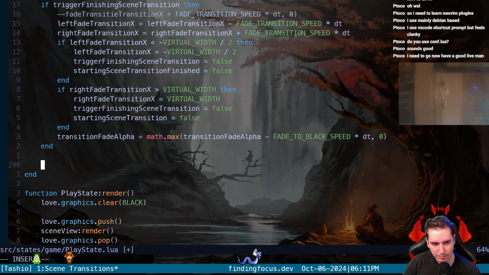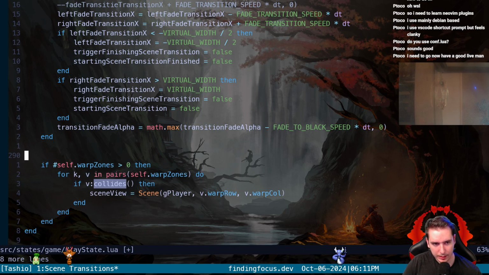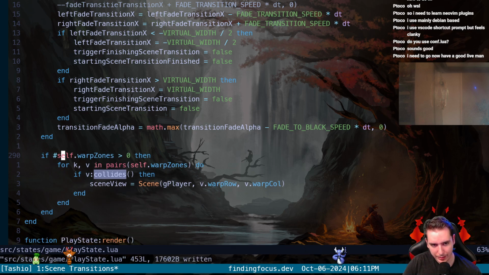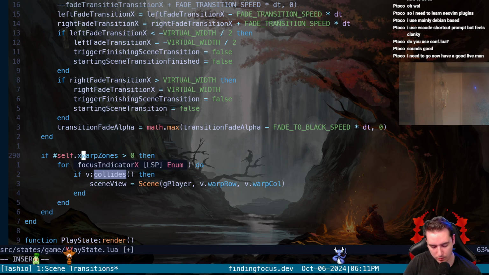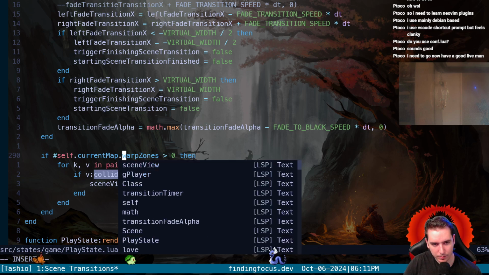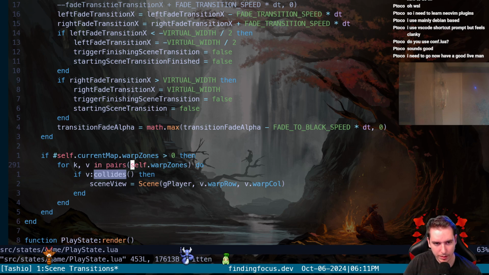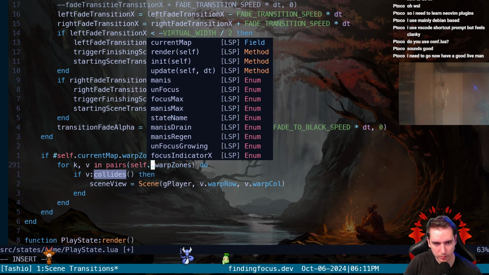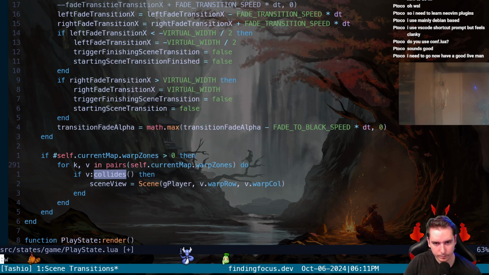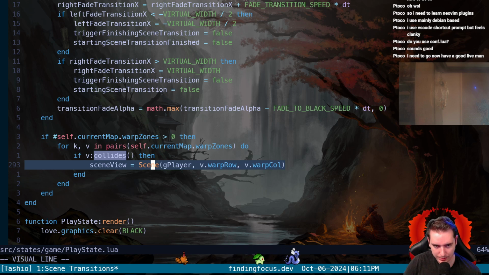So what if in the update we say, well, if our current map dot warp zones is greater than 0, meaning we have a warp zone, then let's cycle through all of our current map's warp zones. And if that warp zone collides with our global player, then go ahead, and we don't want to do this just yet.